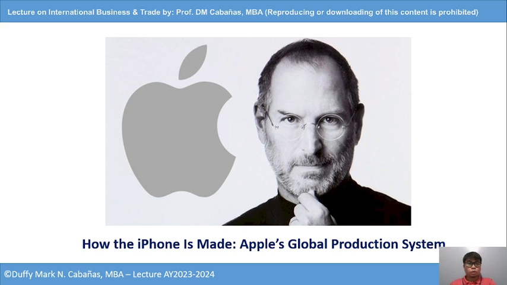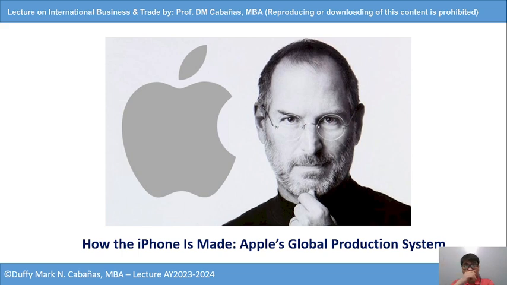As late as the early 2000s, Apple still manufactured many of its computers at the company's iMac plant in Elk Grove, California. Steve Jobs often said that he was as proud of Apple's manufacturing plants as he was of the devices themselves. By 2004, however, Apple had largely turned to foreign manufacturing. The shift to offshore production reached its peak with the iconic iPhone, which Apple first introduced in 2007. The iPhone contains hundreds of parts, an estimated 90% of which are manufactured outside California.